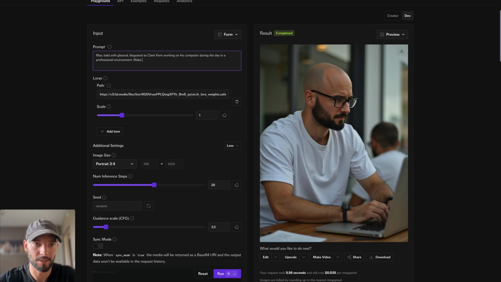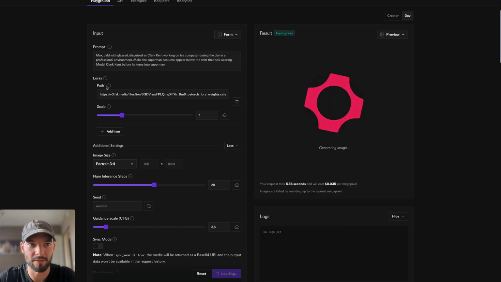And I want to make the Superman costume appear below the shirt that he is wearing. Model Clark Kent before he turns into Superman. Okay, let's see what we have now.